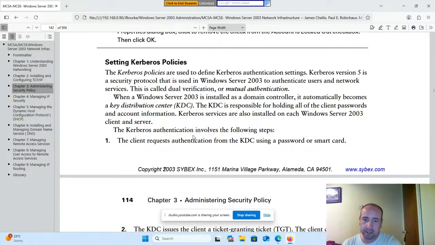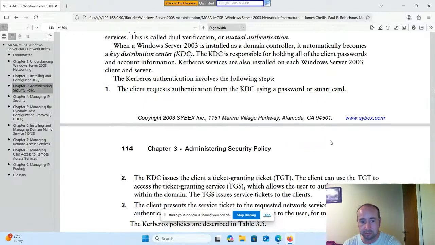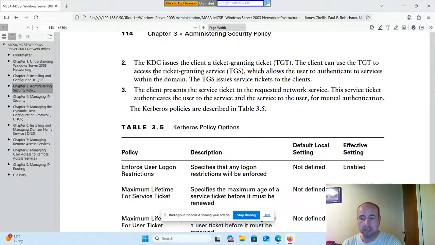The Kerberos authentication involves the following steps. 1. The client requests authentication from the KDC using a strong password or smart card. 2. The KDC issues a client ticket granting ticket, TGT. The client can use the TGT to access the ticket granting service, TGS, which allows the user to authenticate to services within the domain.